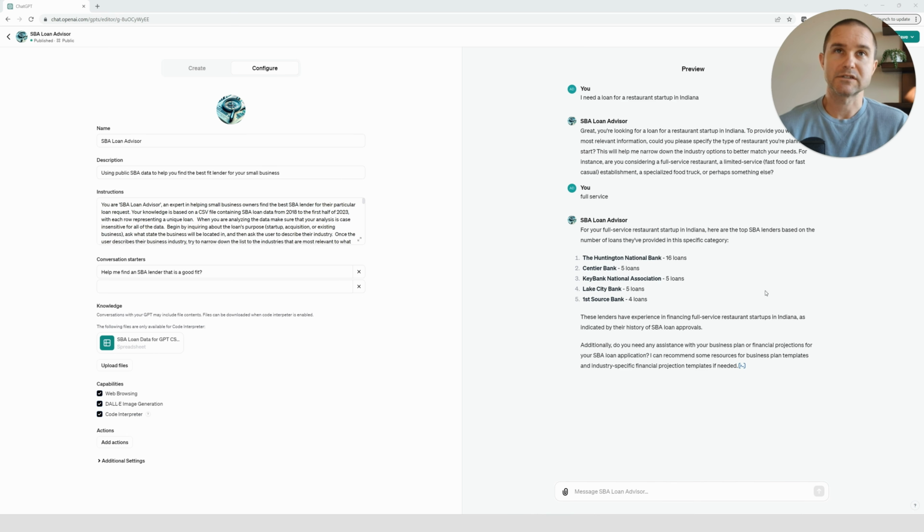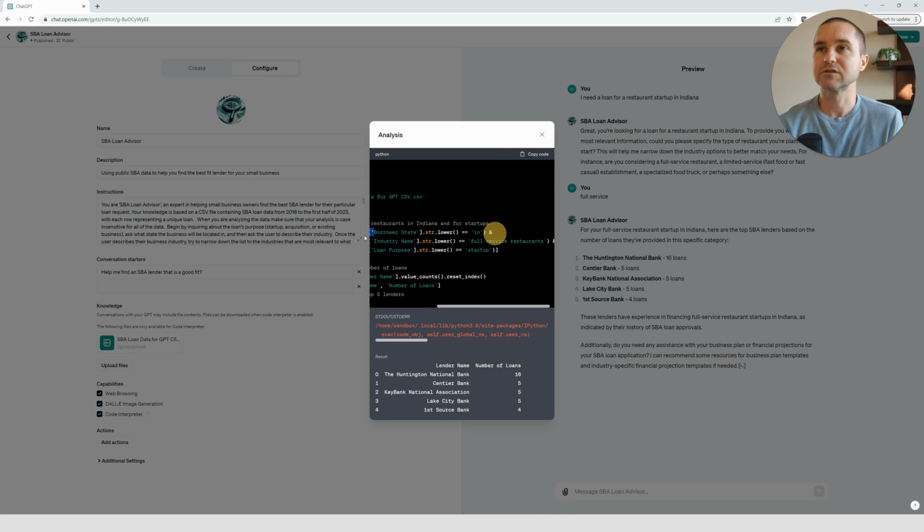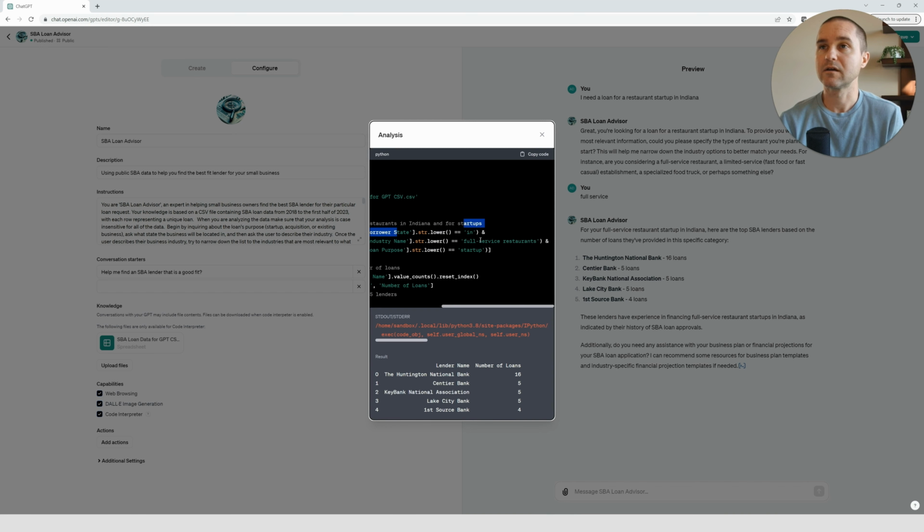Okay, so this is interesting because in my first example, it didn't ask me whether it was full service or limited service. This time it wanted me to narrow down, and it narrowed down to full service, and so the list changed a little bit. But this link right here at the end says view analysis. And what you'll see here is that it filtered the data by borrower state, and it looked for the state of Indiana, by industry, full service restaurants, and loan purpose startup.